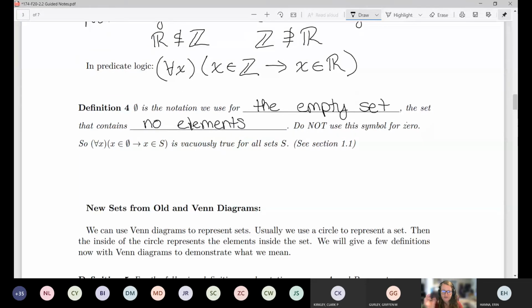So it's kind of vacuously true that the empty set is a subset of any set S, which is exactly what this is saying just in predicate logic. For absolutely every element x, if x is in the empty set, which would mean that x is nothing, then x is also an element of S, which means that the empty set is always a subset of any set you have. Because any set I give you, you could just say, well, I'm just not going to take any of those elements. I don't want any of them. Then you've got the empty set. I know it's a weird idea to have a set with nothing in it, but that's what it is.